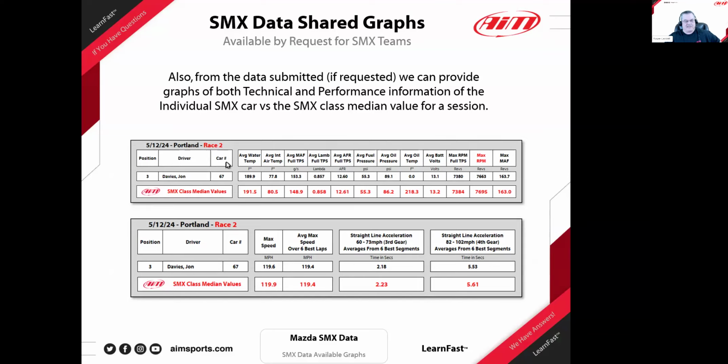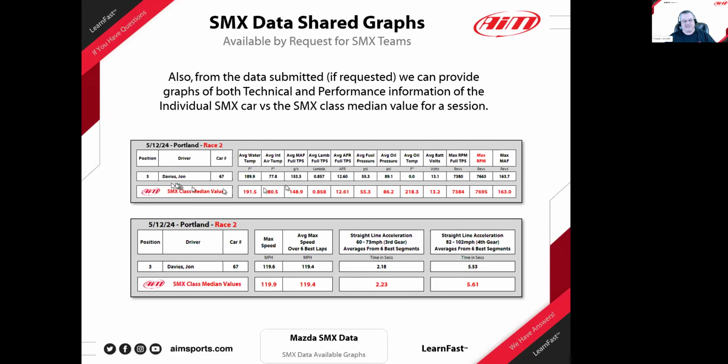And what it is, is there's a technical piece for the technical channels, right? The stuff that comes from the ECU and temperatures and pressures and different things. And what I've done is I've taken the entire class and I've got the median value for the entire class of the math values, right? And here's what the number is, and here's what it is for this particular one race for Johnny Davies. Johnny was nice enough to give me the okay to use his data today as an example. So that's why you're seeing this.